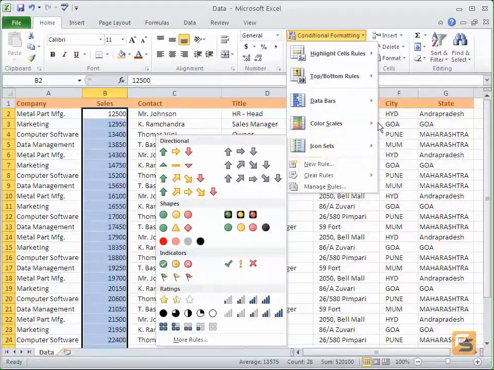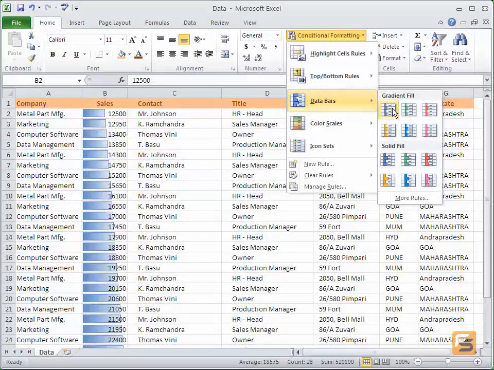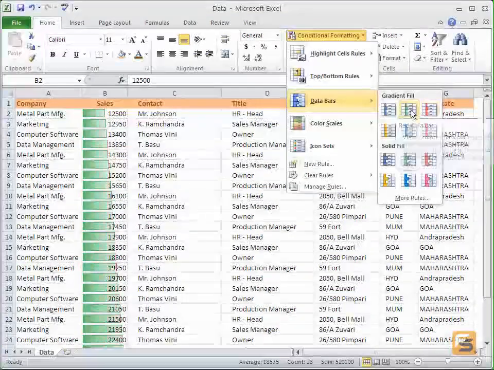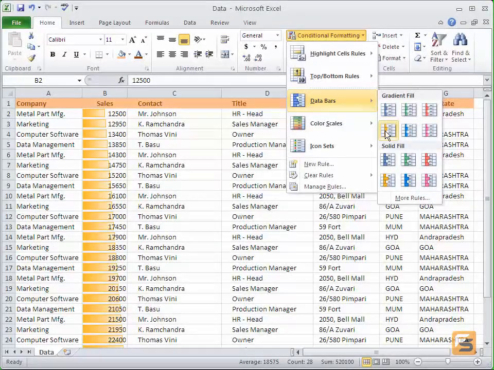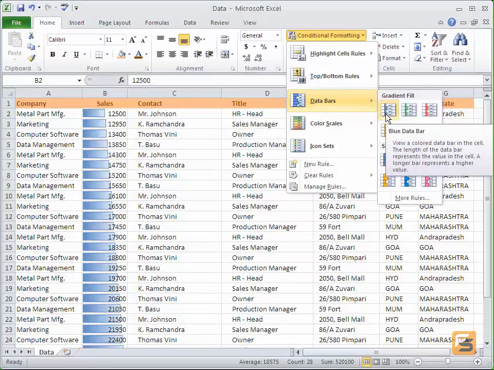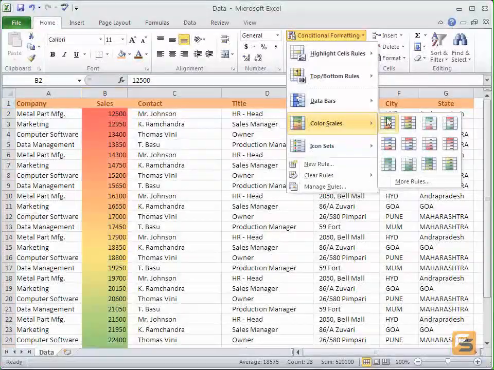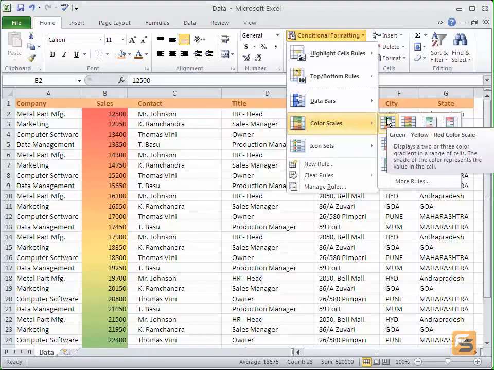First, we will see the data bars. When I choose data bars, it color codes the ranges within the cells as it's highlighted. It automatically puts a bar going across the cell so that we can see what the sales value is at. If I choose the color scale, it shows a gradient effect from the lowest to the highest color scale. That's the thinking behind using the actual conditional formatting. It immediately lets me go in and color code the part of the screen that I would prefer.